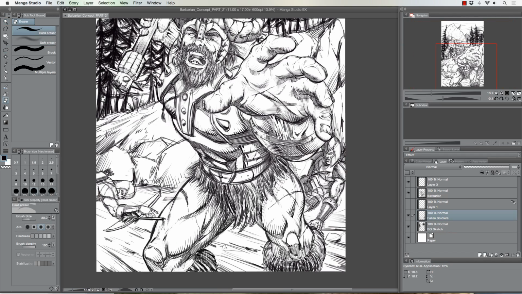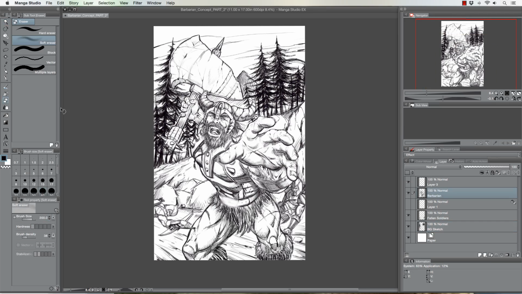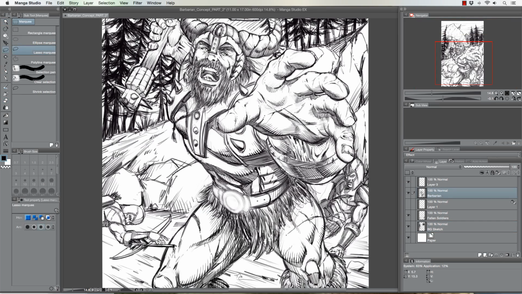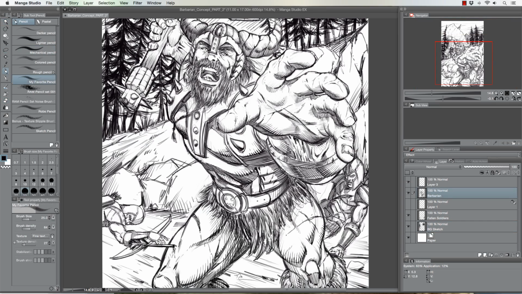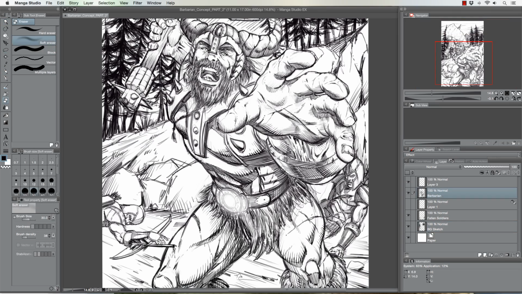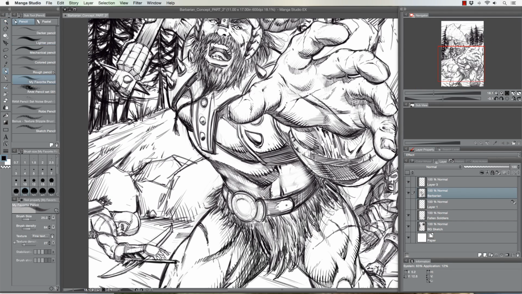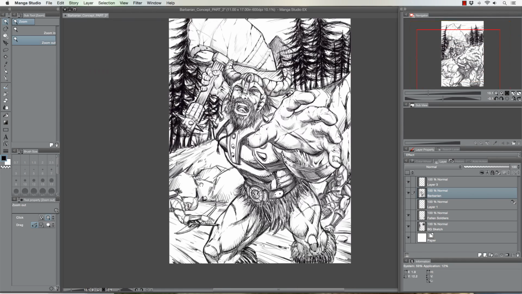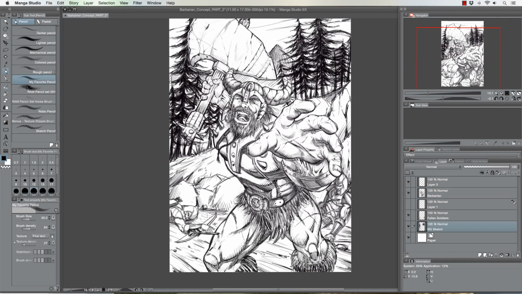So yeah, so there's more of the rendering. This belt piece was ticking me off. I couldn't quite get what I wanted, and that happens sometimes. I probably should have pulled reference for that, but I just kept dinking with it and changing it and putting a few little different elements in there. I ended up going with this little hawk head or something. So maybe he's part of the Hawk Viking clan or something or other.